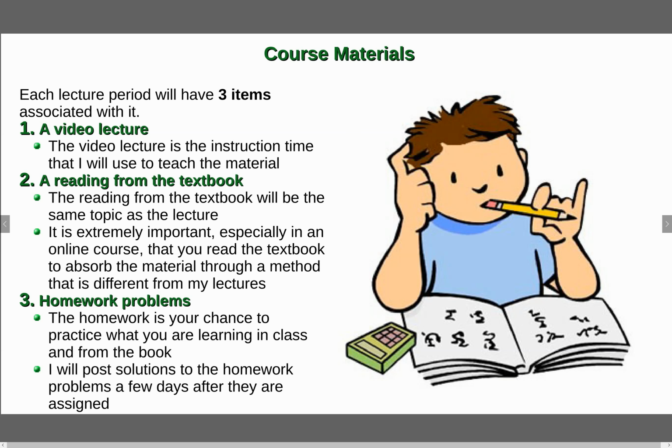So the third thing is going to be homework problems, and the homework is the single most important piece of your assigned learning material. It really is. The homework is your chance to practice what you're learning in class and from the book. So you get this knowledge from the lectures, from the videos, you get this knowledge from the book, and then your chance to actually apply it, to practice the skill of doing physics, is the homework. Physics is really a skill you build. It's not a set of facts that you memorize, and it's extremely important that you practice this skill. Practicing the skill means solving the homework problems yourself.